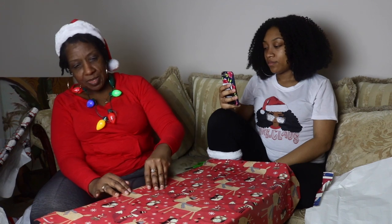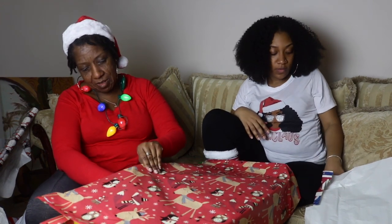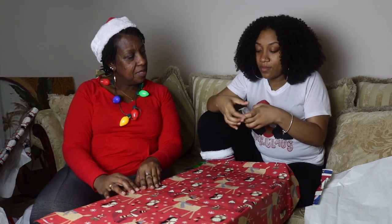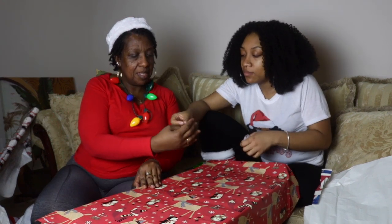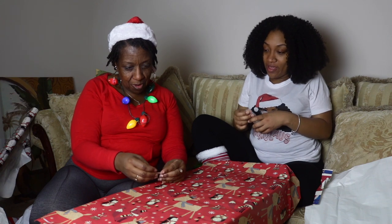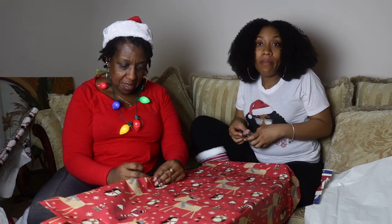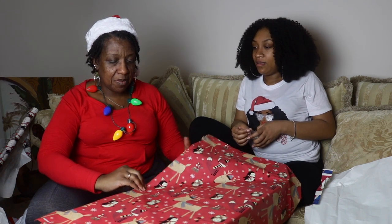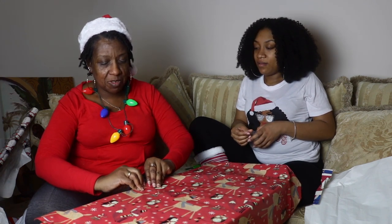Smooth it off. All right, where's the tape? Where's the tape? Oh, you're a very pushy supervisor. Well, I guess I'm the supervisor. Two ways. You can take your tape like that and bend it in. Bend it over backwards. Or you can just put it to that side with it sticky side up. Then you fold it down. You need two-sided tape, sis. Well, I didn't think about it. I didn't realize what I was going to be doing this.